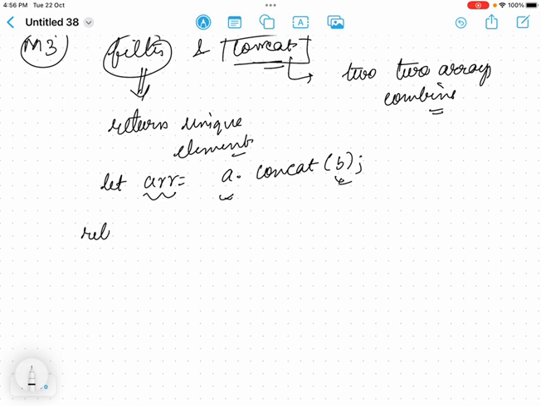So the function will return array dot filter. Let's suppose I have value comma index.